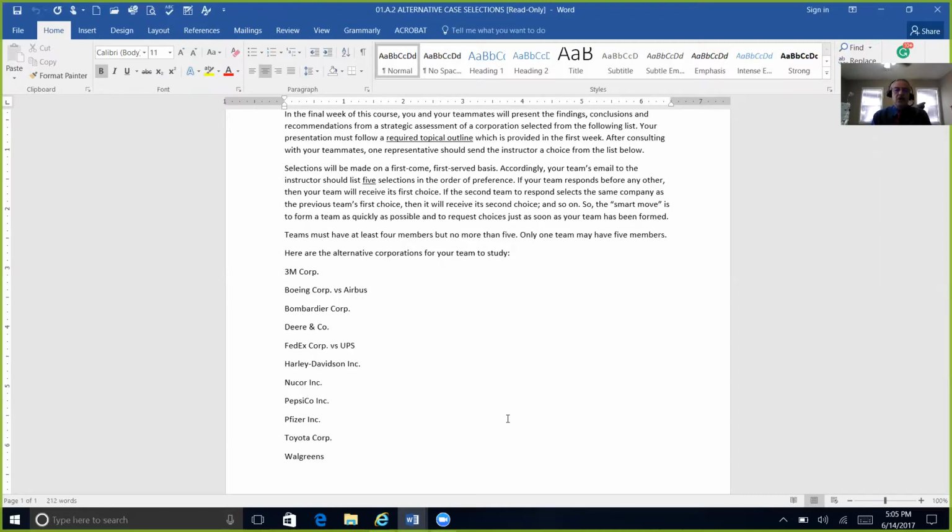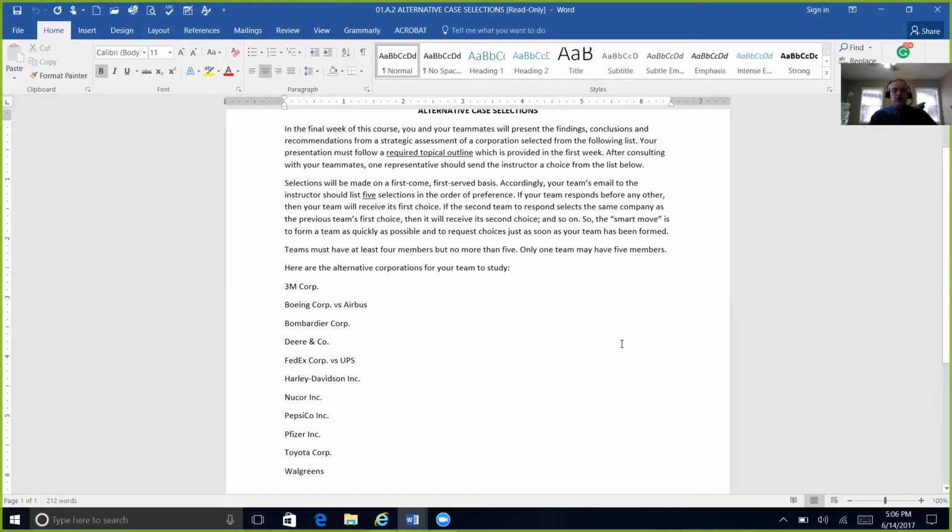One of the first places I recommend you start gathering your information is to go to their corporate website, go to their investor relations section, and download a copy of their corporate report, their annual report. A wealth of information is contained there. It's a great document to get started with.